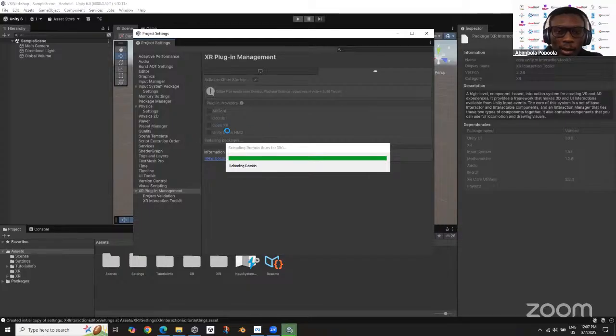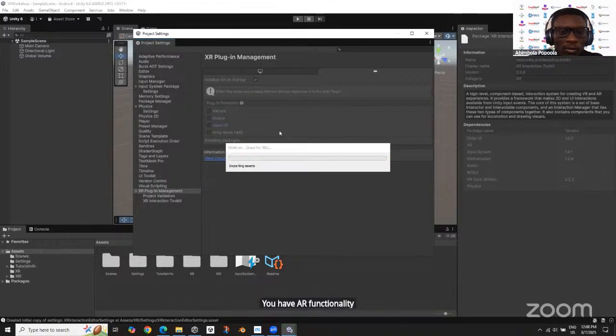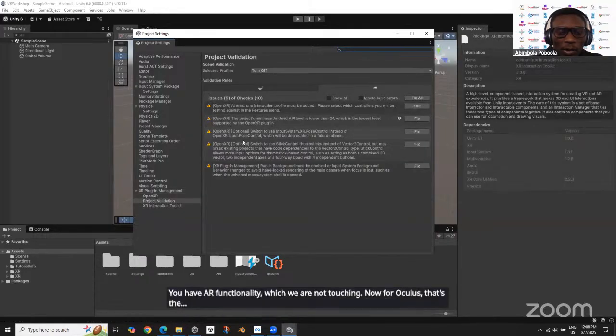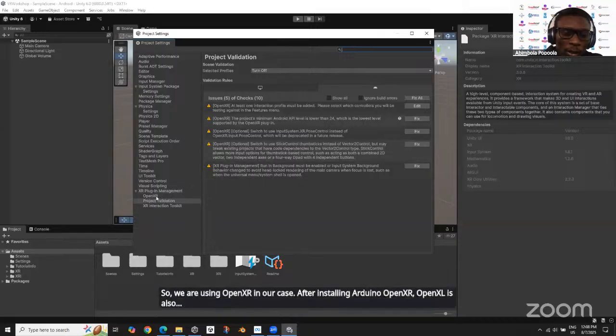You can see the other options that are supported under XR plugin management. You have AR functionalities, which we are not touching. You have Oculus, that's the plugin provided by Meta. So we are using OpenXR in our case. After adding OpenXR, OpenXR is also under the plugins now, under the XR plugin management.